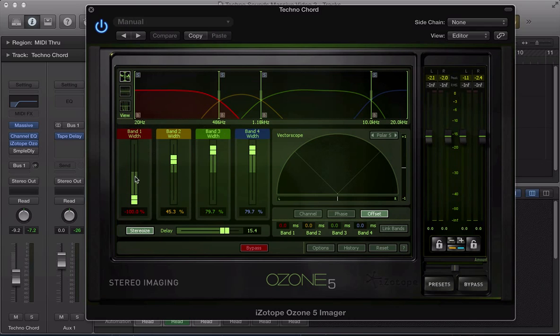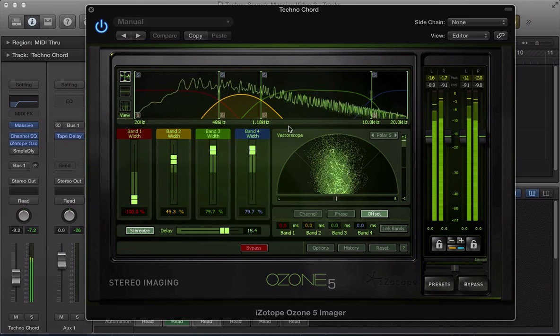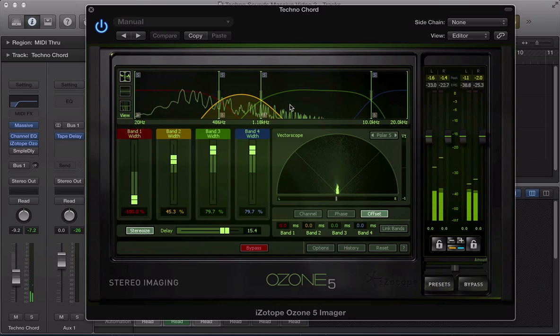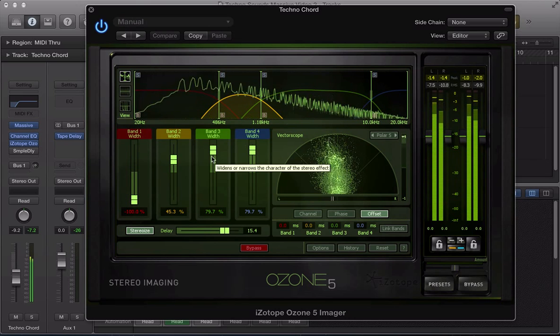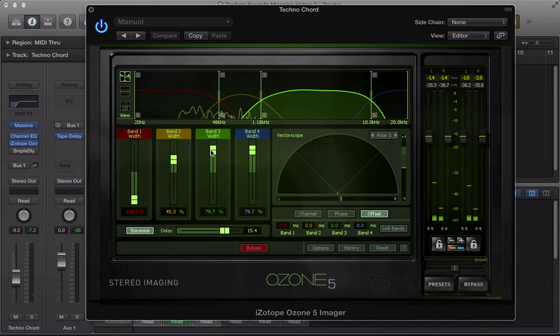What I've done is band 1 up to about 500 Hertz, there's zero stereo information in that sound whatsoever, and then from about 500 to just over 1K I've got a little bit of stereo, and then where the main part of the sound is, where most of the energy is in these mids and high mids, I've got quite a lot of width.